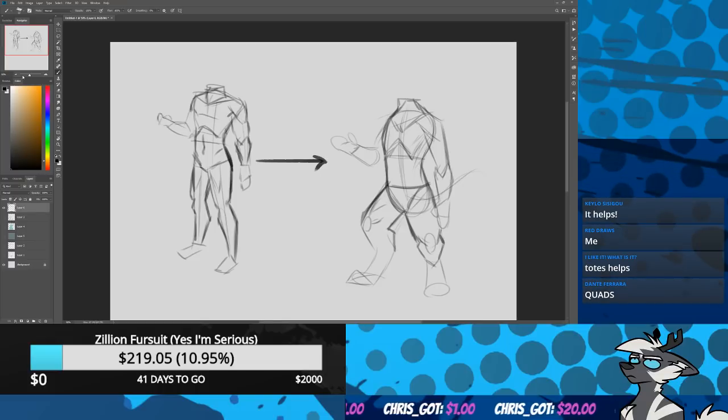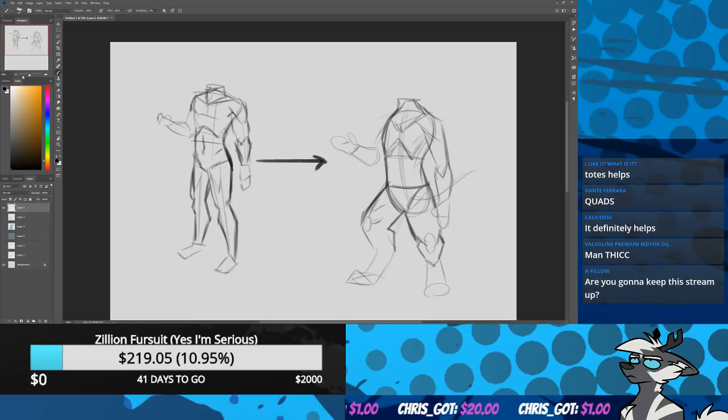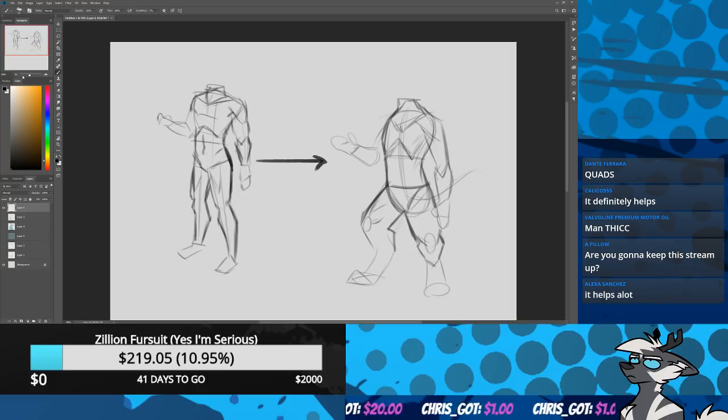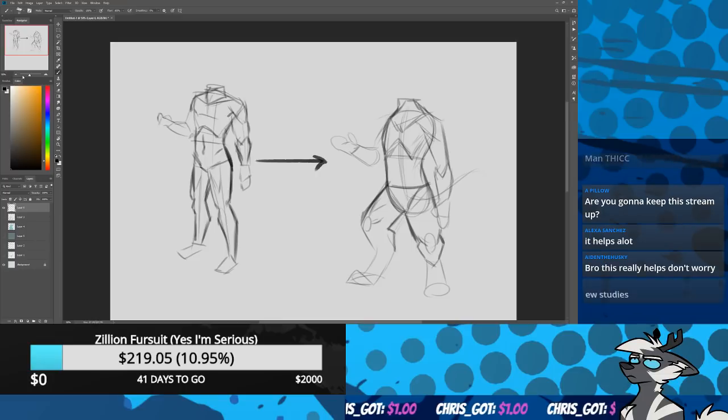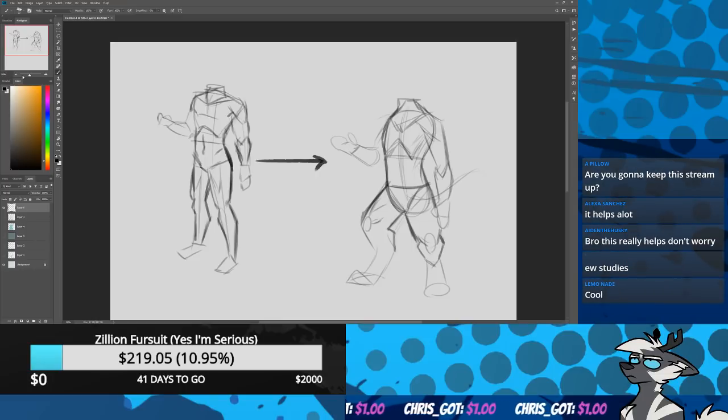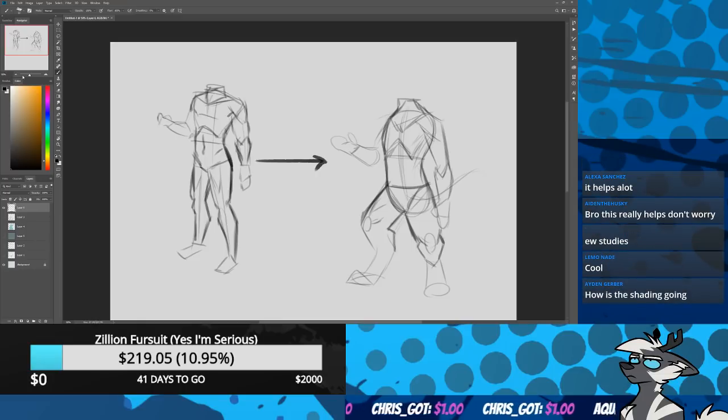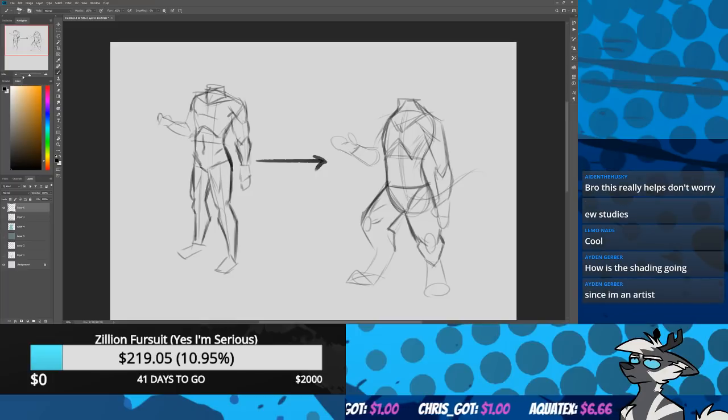So just study human anatomy, because that'll translate very well to animal anatomy. And also study animal anatomy too. I find that animal anatomy isn't really as important as human anatomy, because I started off drawing humans, so I know it a little bit better. But both are extremely important. There are a lot of references for human anatomy, and that is probably the best way you can learn how to draw furries, is by drawing humans occasionally.